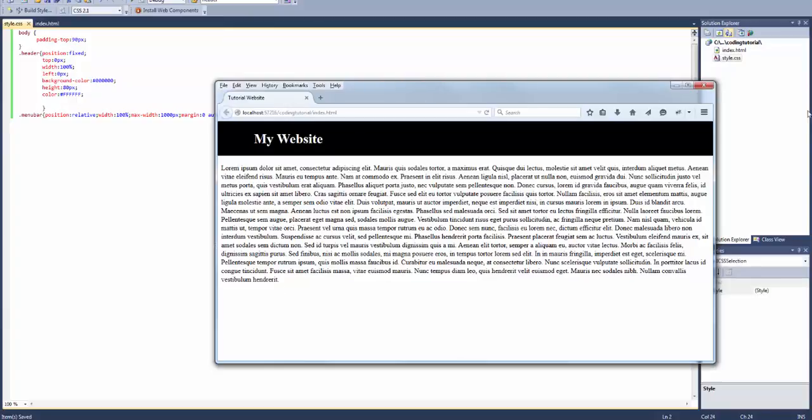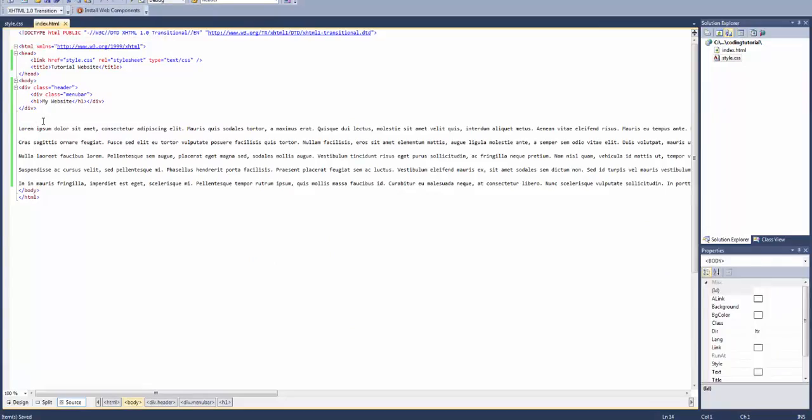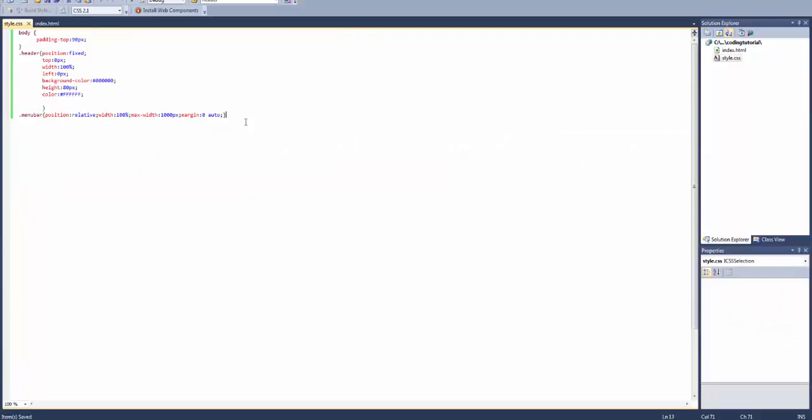The next thing that we're going to do is, it's already padded pretty well from the side, but we want it to be, once again, in that same max width idea. So we're going to apply the same thing. First things first, we're going to put it into a div, and we're going to name that div content. So copy that div tag and throw that on the bottom. Now we have our content, so we can go down here and say dot content to add ourselves some styles.